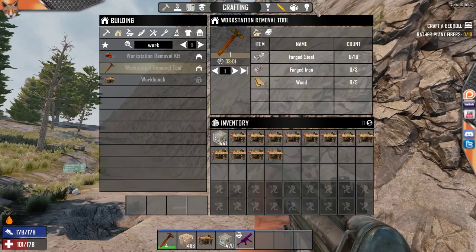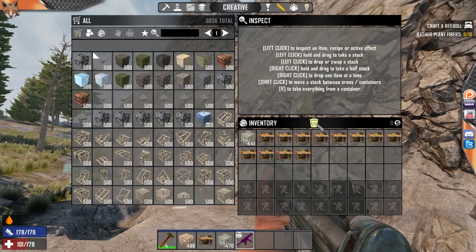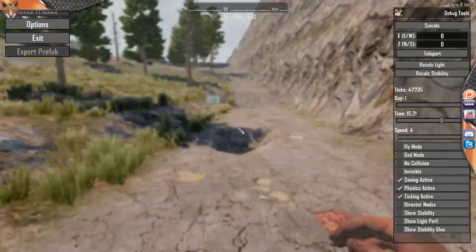Okay, so let's go and just reset my inventory real quick before I exit the world. Okay, so the next thing you want to do then is set the unlock requirements as well.